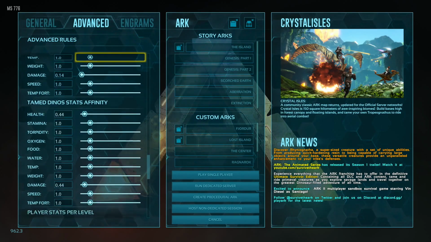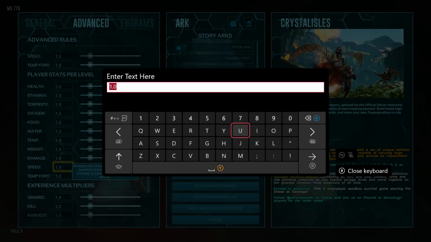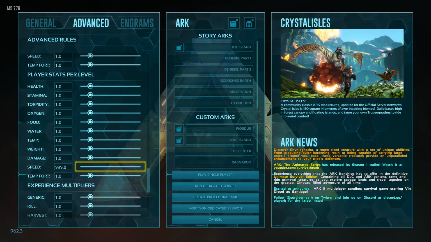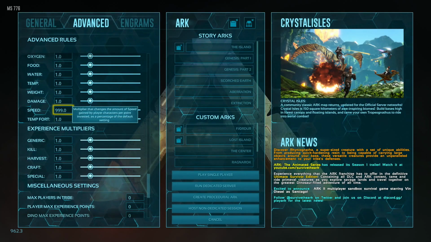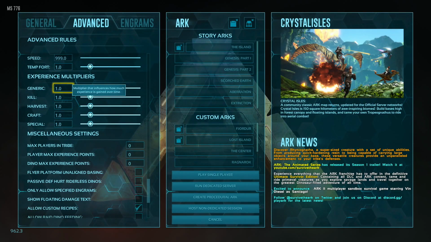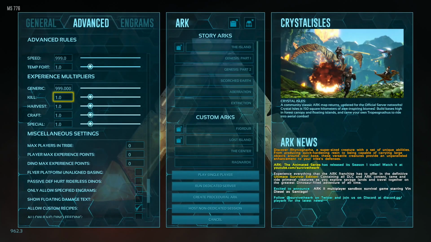Now what you want to do for the flash is go under advanced settings to player stats per level. You don't need to change any of them except for speed. You want this to be 999. I don't know why I chose that number, it just seems really high. And also the max is not 10, it is as high as you can possibly go, so this will stick. Now what you also want to do is go to the experience multipliers and 999 all of them also.